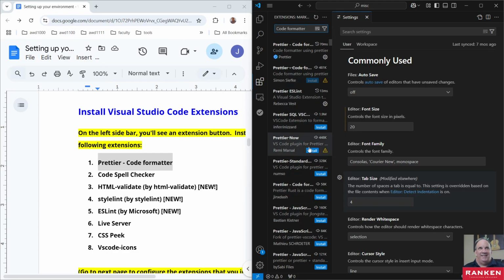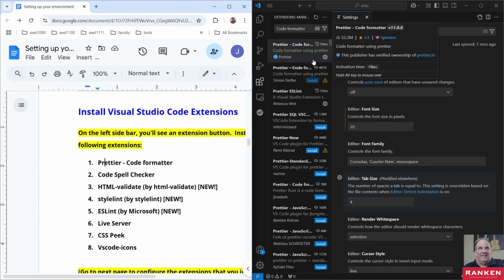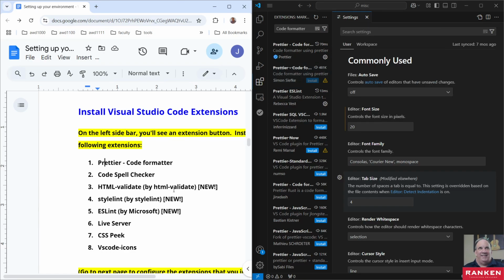We really don't want to use all these others; there are lots of different extensions. These are probably the ones that most of the students use. If this wasn't installed, there'd be a little install button here. You click the install button. For each one of these, you want to go ahead and install each one of these. You can just cut and paste the names of each of these.